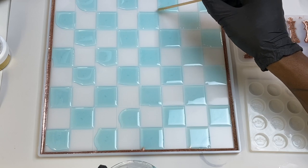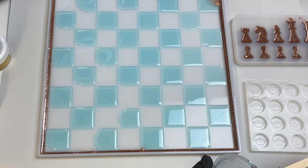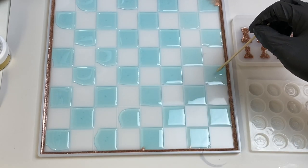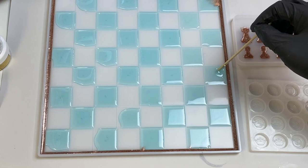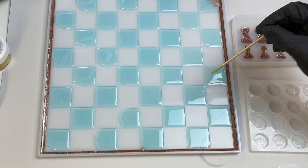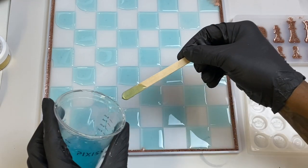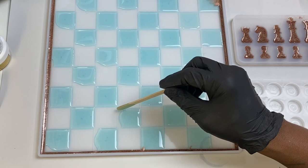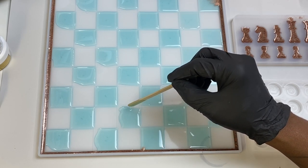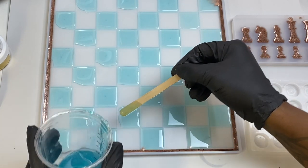And this is getting a little warm. It's getting a little warm. It's getting hot in here. I almost got it, but I hate that corner over there. Ugh, I do. I hate it with a passion.